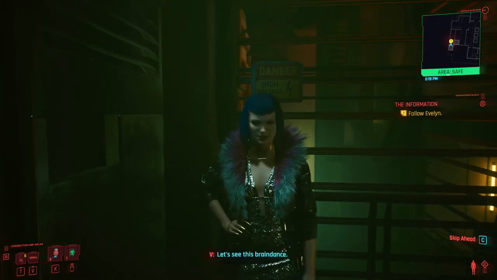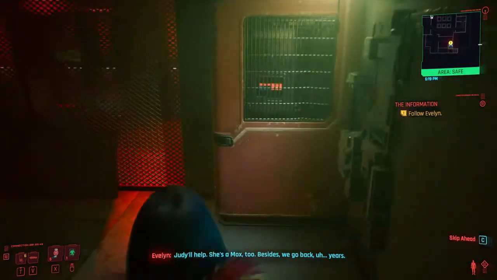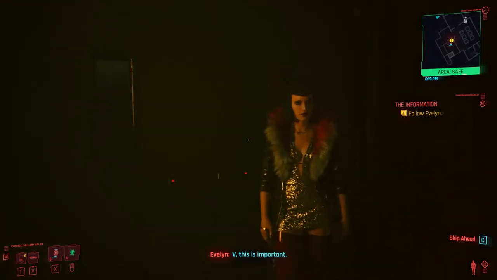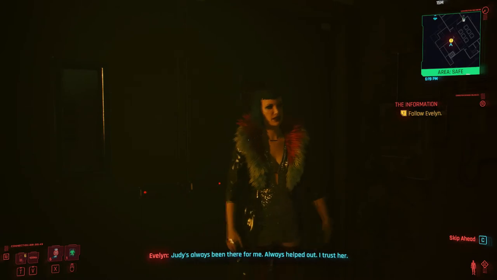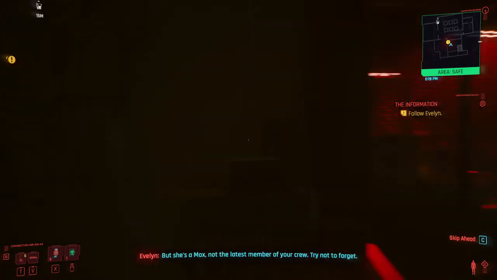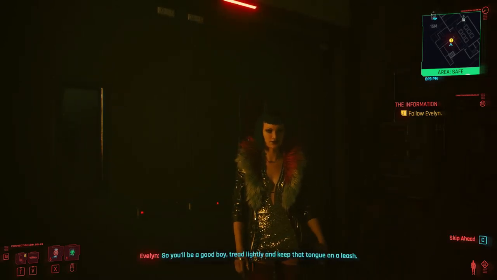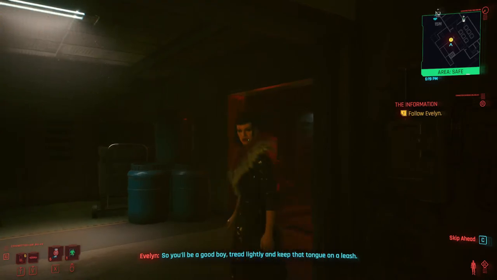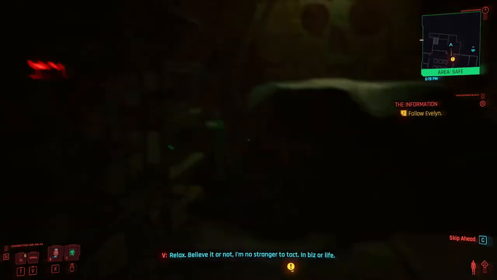Let's see this brain dance. Judy will help. She's a Mox, too. Besides, we go back years. V, excellent. This is important. Judy's always been there for me. No. Always helped out. I trust her. But she's a Mox, not the latest member of your crew. Try not to forget. So, you'll be a good boy. Tread lightly. And keep that tongue on a leash. Relax. Believe it or not, I'm no stranger to tact. In biz or life.